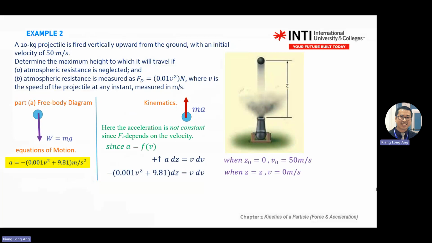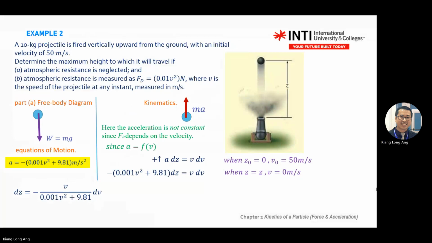In this case, the second boundary condition, Z here is Z. You don't know how high it has to go, so for things that you don't know, you just put in one parameter there, Z. Okay, then you do integration. When you do integration, move the same terms together. For example, V put together with V, Z put together with Z.